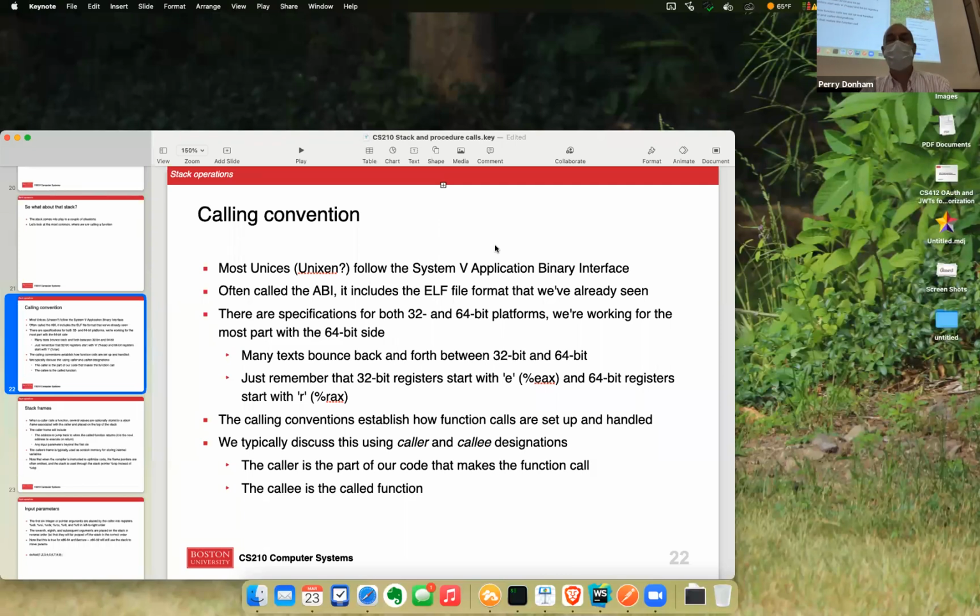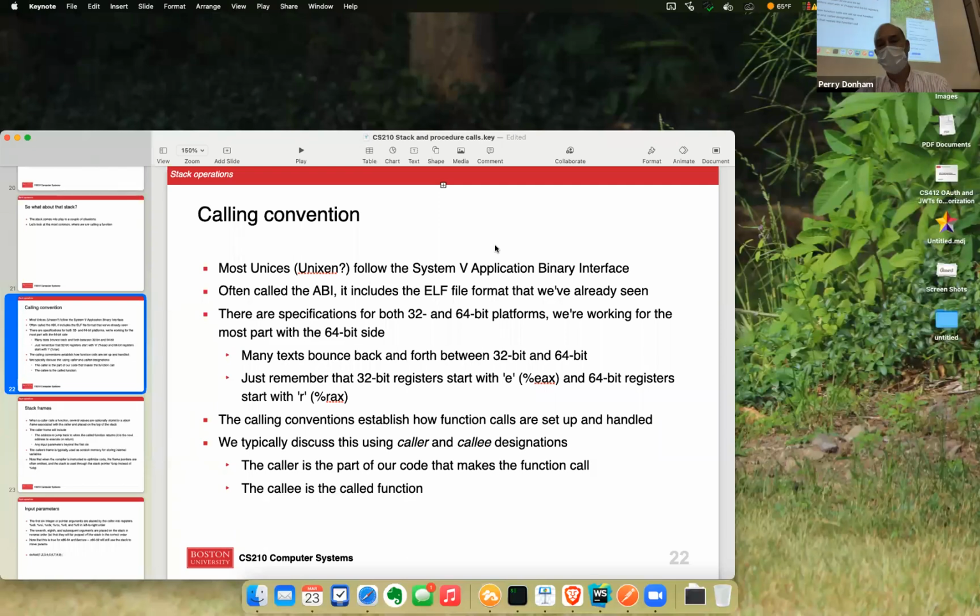The ABI came out in the 70s maybe? When was System 5? My System 5 was mid-70s, I think. Anyway, it's a really old spec, but this is the way that programs run and have run since then, and probably before then. They were probably just codifying stuff that was already happening. It hasn't changed over the decades, is what I'm saying.